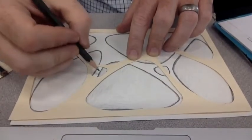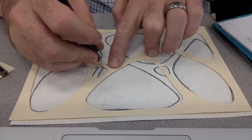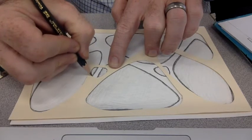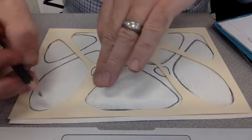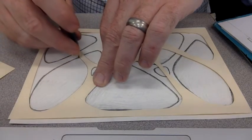So you can see right now I'm working on this little hole here, and I'm going to draw right up to the edge of the shadow, and then I'm going to stop, and I'm going to skip over that part and then pick up on the other side, because that's going to become, so I would see through the hole there. And then the same thing here, I'm going to trace it out, but when I hit an area that I have not shaded, I am not going to trace inside there.